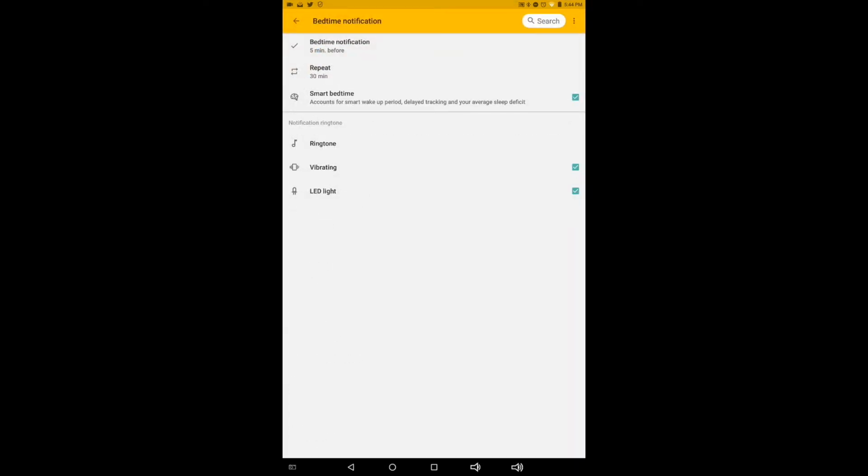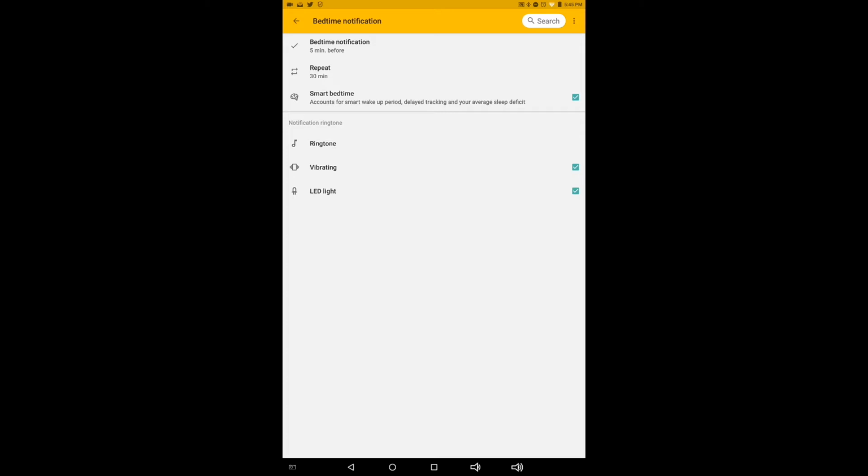And then it won't vibrate if it's on a tablet, but of course there's this vibrate, and then you have this LED light option, which is gonna make your screen flash. Like, say it's turned off, it's gonna automatically turn the screen back on and flash it, say, hey, time for bed.